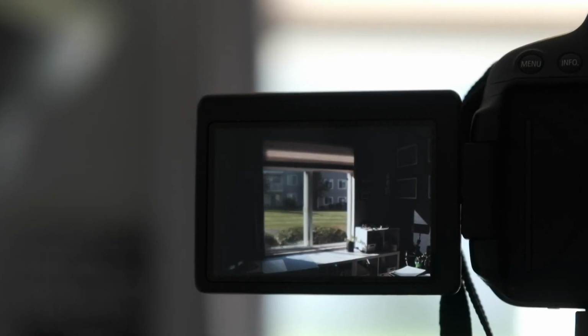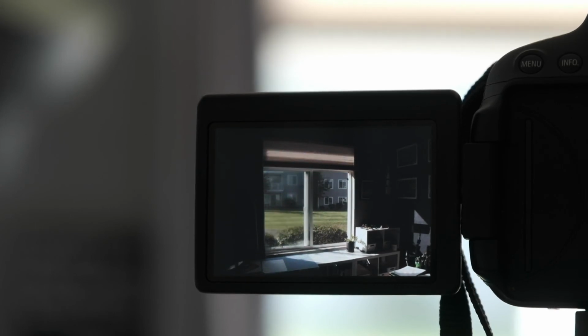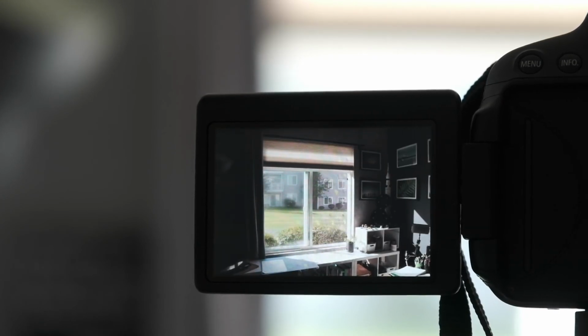So there we are. I'm going to hit the play button so you can see the 3 photos, and I'll show them to you on the screen too. There's +2, there's -2, and there's 0. So we've got 3 different exposures. This one is good for the highlights, this one is good for the shadows, and this one, the 0, is good for the mids. So that's auto exposure bracketing.